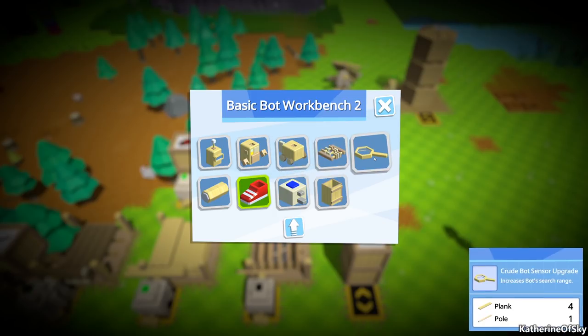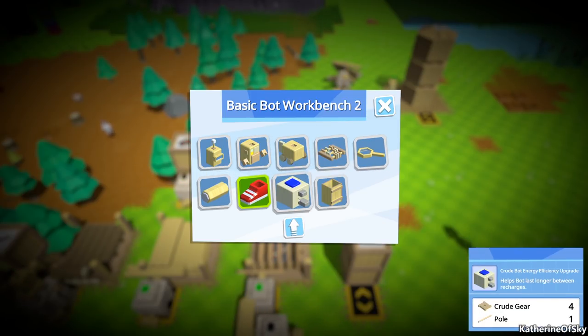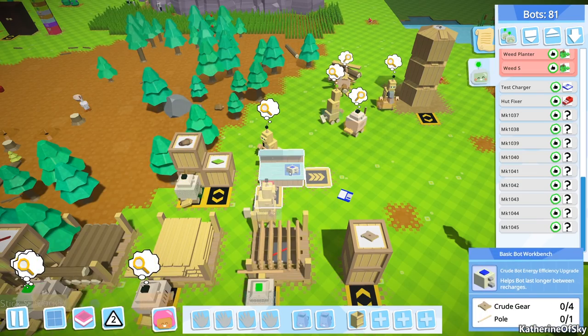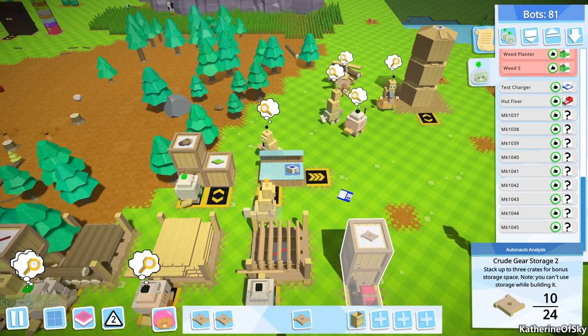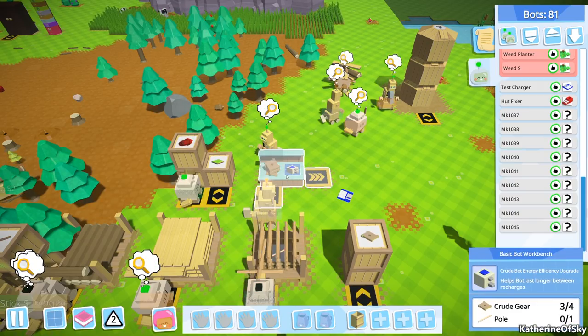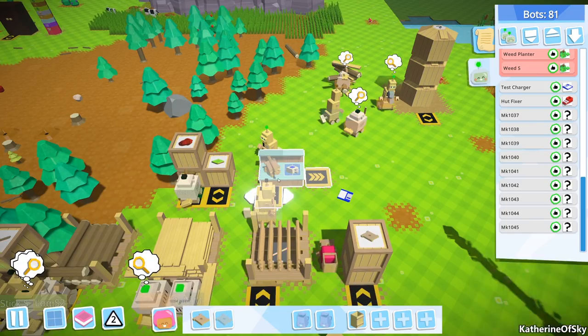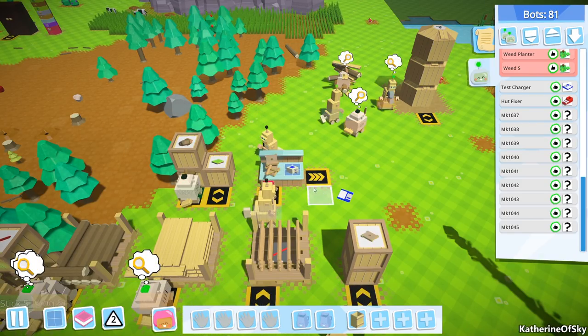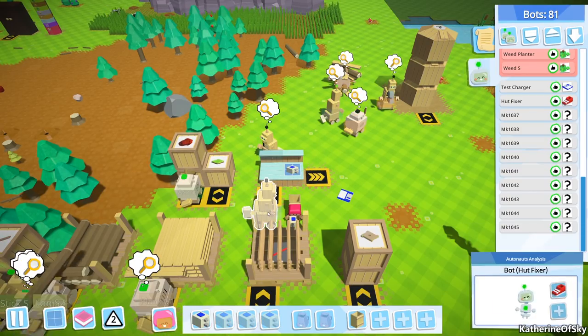What else would he benefit from? Sensors, no. Locomotion, energy efficiency, maybe? Okay, we can do that. This is crude gears. One, two, one, two. Oh, whoops, okay. Can only store one of those. That's interesting. One more. Very glad this is next to the gear maker, because that would be annoying if it wasn't.